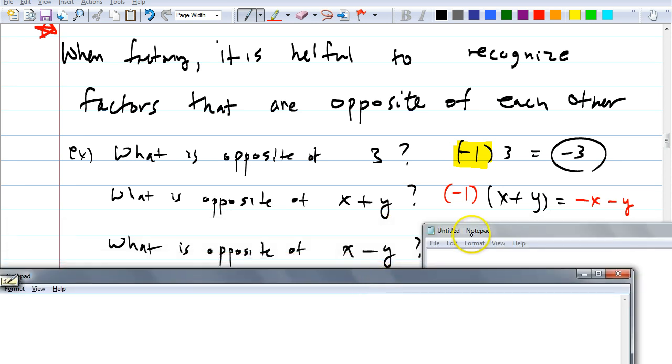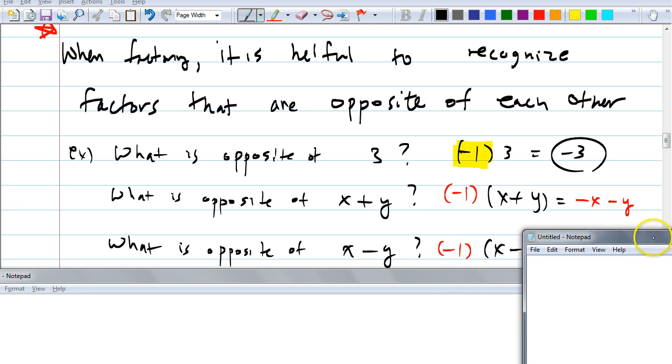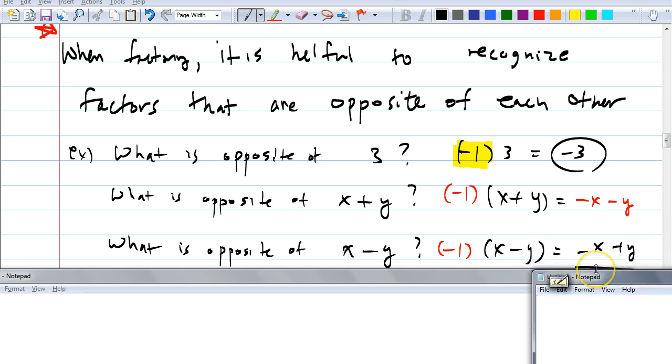What about x minus y? What's opposite of x minus y? Is it x plus y? No, it would not be x plus y. Be careful. Eric, we just said that to get an opposite of some number, or in this case, polynomial, you need to multiply this polynomial by -1, right? Okay. So do you want to fix your answer? Negative x plus y. Please be careful. Wouldn't it be negative x plus y?